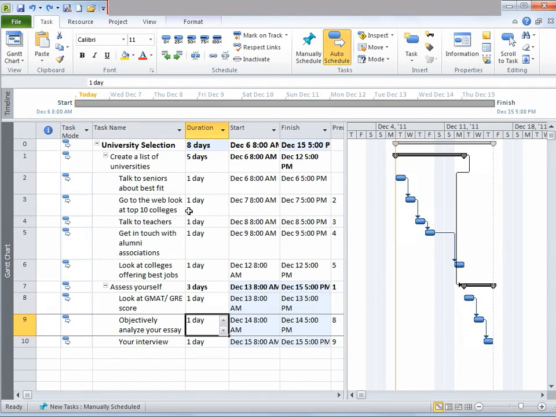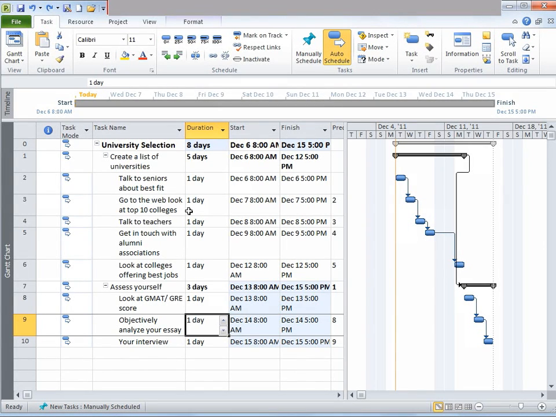The first one is finish to start, which is also known as FS. In this kind of task relationship, there is a specified relationship between the finish date of one work element and the start date of another. This is the simplest and most common type of successor dependency. For example, one work element may start when its predecessor finishes.